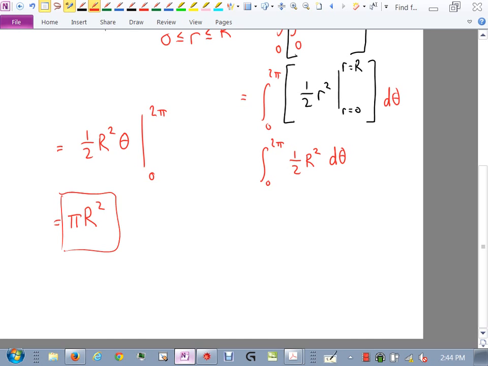Now, in Cal 2, you can do it with a single integral. You could do a polar integral, or you could do a regular old integral in x and y, but then you have to look at the circle as being part of a square root function. Later on, we'll see we can do the same thing to verify formulas for volumes of spheres and things like that. All right, just wanted to show you that.